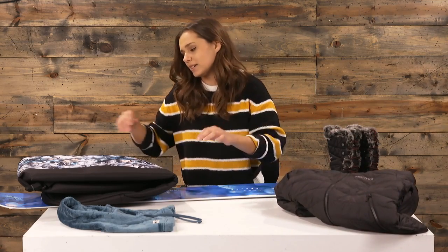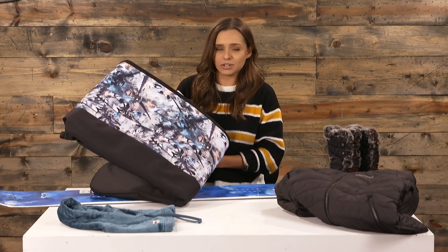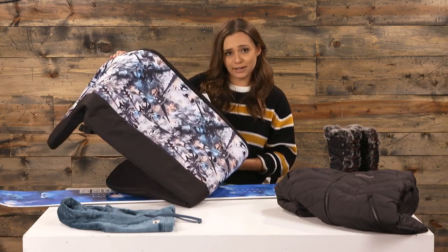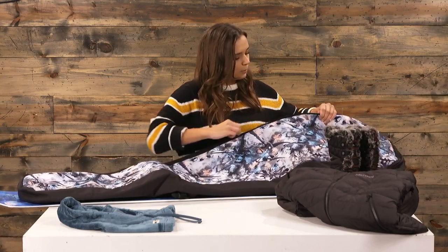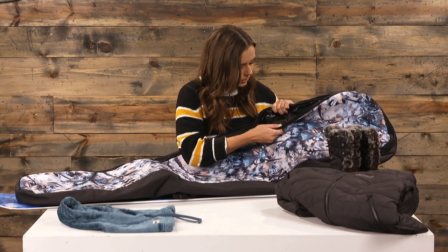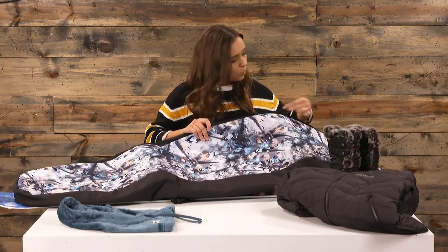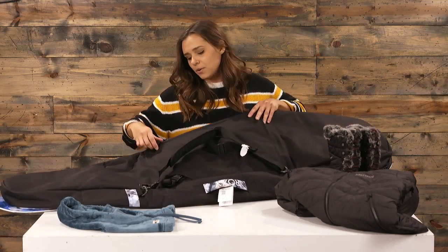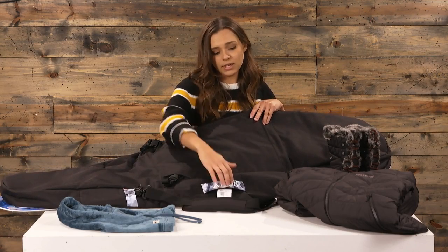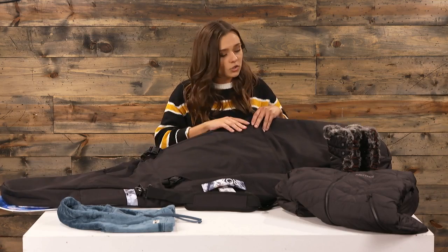The fourth item on my list is the Roxy Sleeve Snowboard Bag. What's cool with the Roxy Snowboard Bag is they actually take the time to design them so it's not just a plain black bag. For those of you in a ski group or club, it's really easy to find your bag on the bus or in the car. We have one very large pocket for your board which is water resistant on the inside, super durable and long lasting. It's not heavily padded so if you're going to travel with it, you'll want to do strategic packing with your jacket and snow pants. A super cool feature is on the back — not only is there a removable shoulder strap, but there are also two straps that can turn it into a backpack. You can carry it by the handle, on the shoulder, or like a backpack for long walks to the resort or through the airport.